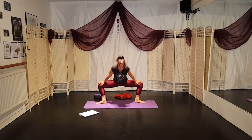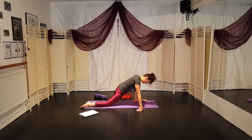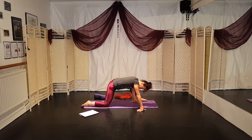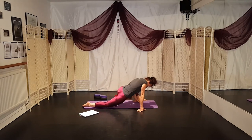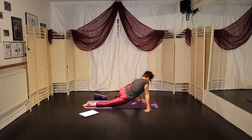Okay, lunging on the other side. Ready for your hip flexor circle. 6 in each direction. 1, 2, 3, 4, 5, and 6. And change. 1, 2, 3, 4, 5, 6. Dipping sideways for another glute stretch.